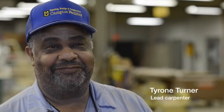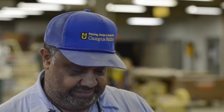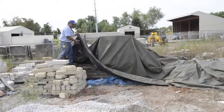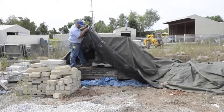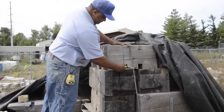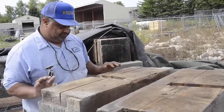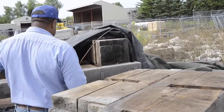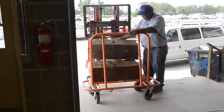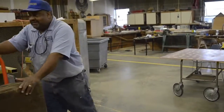Well, believe it or not, I volunteered for it. They were looking for somebody to do it, so they said they needed someone that works here at the university to do it, and I think it's a privilege to ask this department to do it. We'll have to start from about a 5 by 5 chunk of wood, and then we'll trim it, square it, and remount it in the lathe again. This is kind of what our department is here for, things like this. We have a lot of talent.